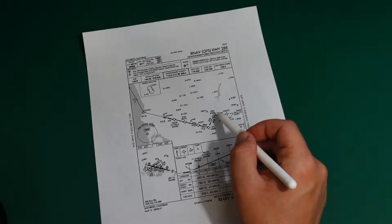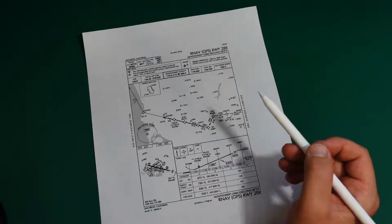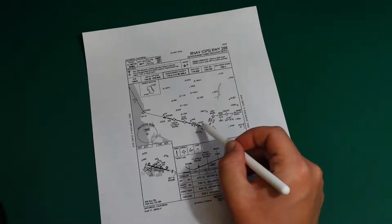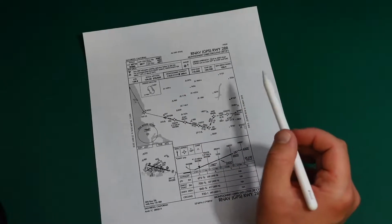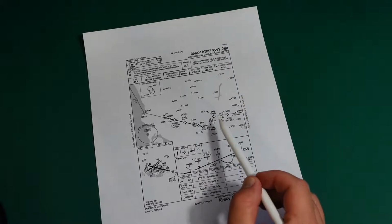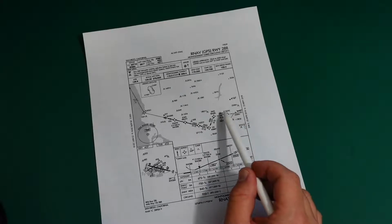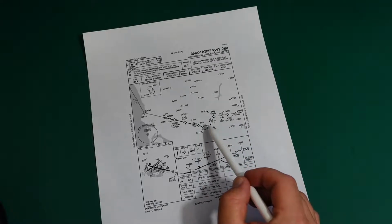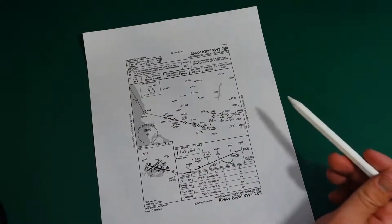So, we continue. At Bakel, we can descend from 5,900 down to 4,200. Then we turn inbound on our final approach course of 281 from Mibby to Nesty. We can continue to step down to 3,600, and so on. So from our feeder fix to our initial approach fix to our intermediate fix, turning inbound on the final approach course, which is 281 degrees.